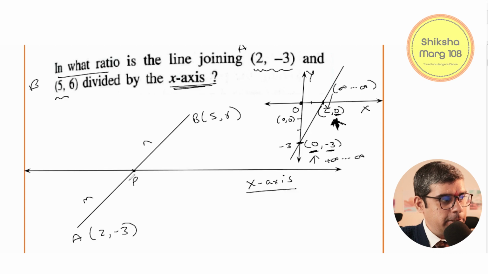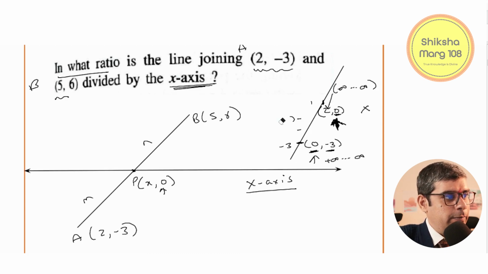So when we have this point P, this point P is on the x-axis and it's intersecting this line AB as well. So we know 100% for sure that the x coordinate is going to be any value on the x-axis. We have no clue what that would be. They didn't ask us that. But the y coordinate is always going to be 0. This is for sure. So we always go from the known to the unknown. Does that make sense? Fine.